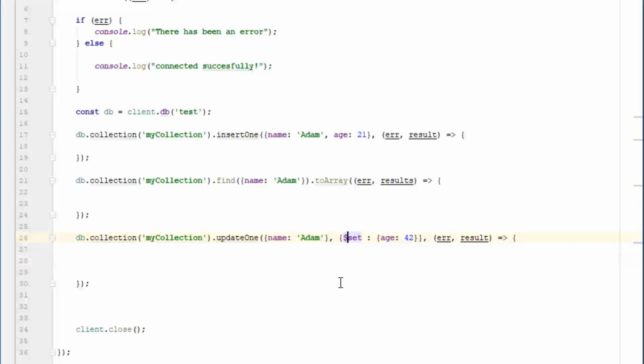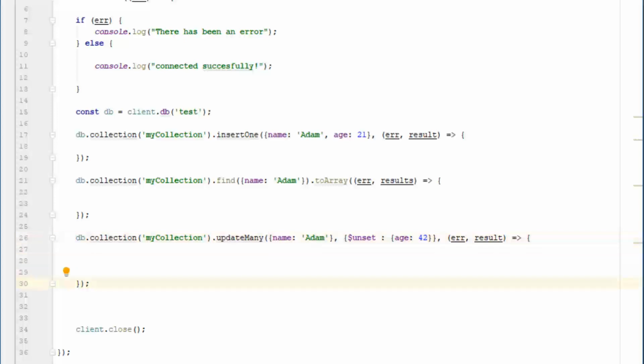There's also the $unset query, which, if the field exists, will just remove the entire age field. And there are other ones as well, which again you can find in the MongoDB driver reference. Okay, so that's how you update. One final note: if you wanted to update all documents where the name is equal to Adam, then you could use the updateMany function instead.